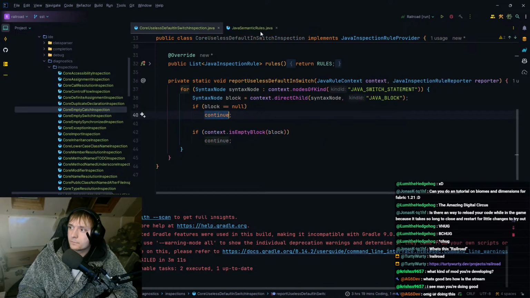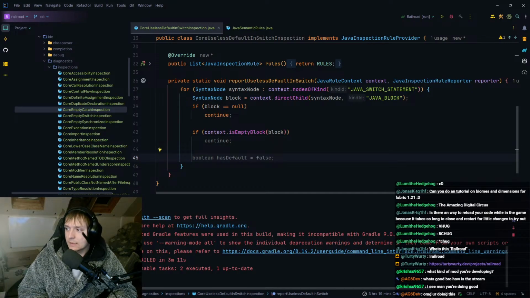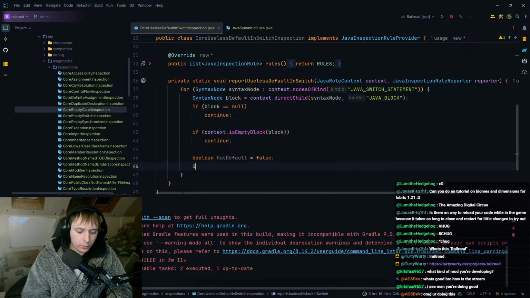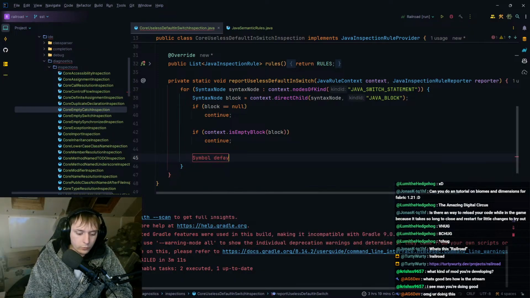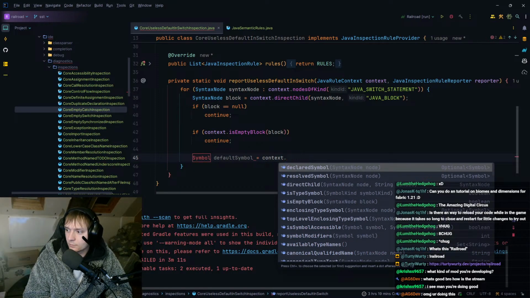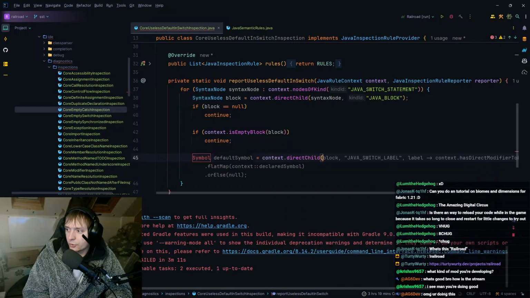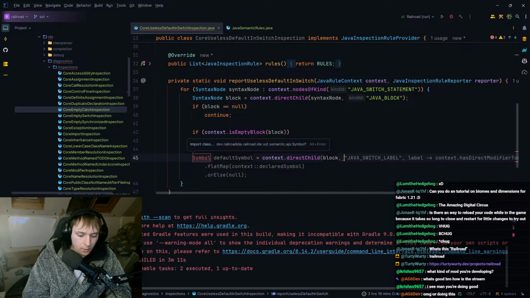Okay. So then what we can do is we can see if it has a default or not. So I think we can just do symbol default, symbol is equal context.directChild block, and then we can look for the default keyword.